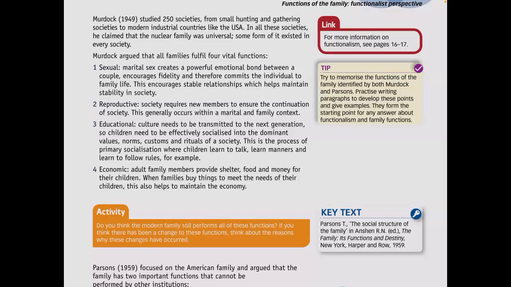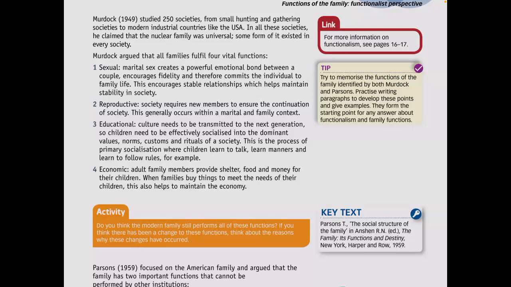Then the third function that the family performs is educational. How is that making sense? Educational in the sense that family is the one that instills culture in human beings. So they're talking about the primary socialization aspect of it, that through the family, a person feels educated, they learn the norms and values of society, they learn the language of society, they learn the way of society, which is basically the culture of society. So this is another part that the family is fulfilling, as they teach individuals the way of life, the way of society, which helps them survive in society.